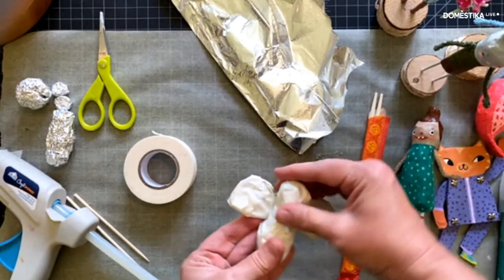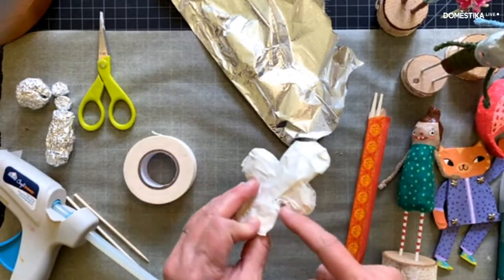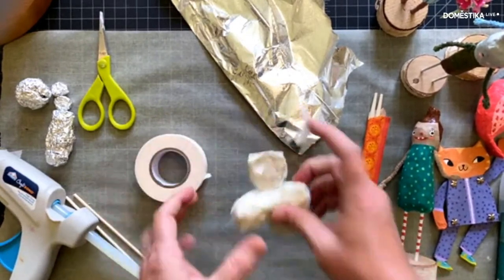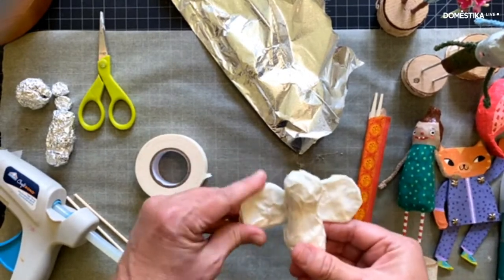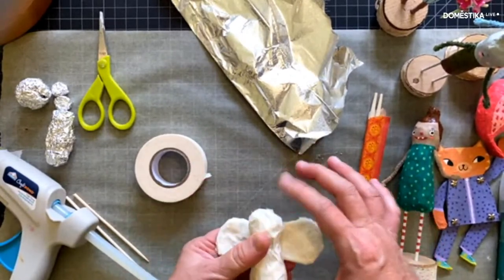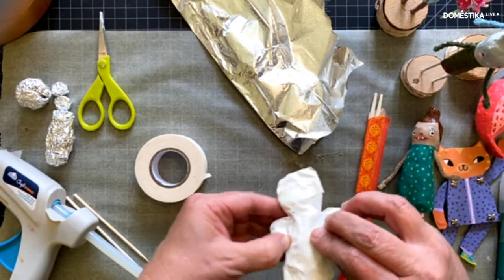Okay, so you can see I had to squish it down a little more. But that looks pretty good. If you have a little spot like that that's not covered, it's okay. I'm gonna cover it because I saw it, but it's no big deal. Just want most of it to be covered. This also helps keep it together while you're papier mâcheing it. It gets really wet when you're using the paste and strips of paper, so having this tape on here helps.